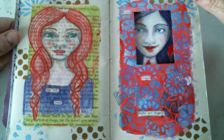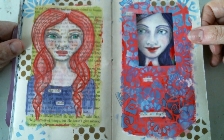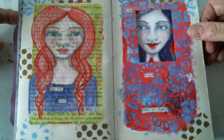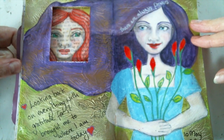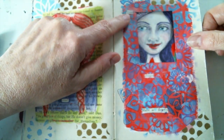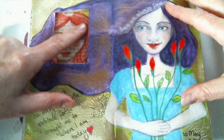Come to the end of my spread. It's actually 2 spreads this time, and here it is. Yeah, I started off feeling like that, and I ended up feeling like that. That's what art does, makes you feel better. So it says, she felt small, and then it said, I can dream there are flowers, and over here there are flowers.